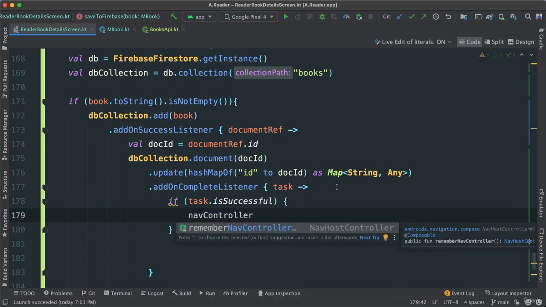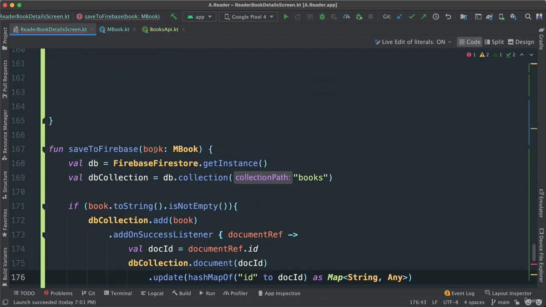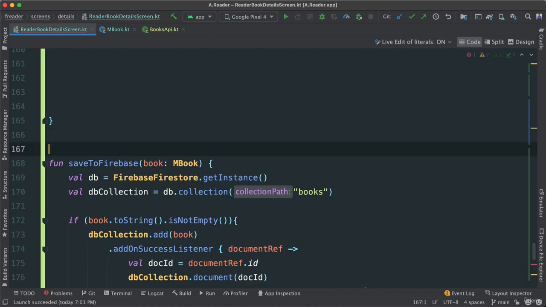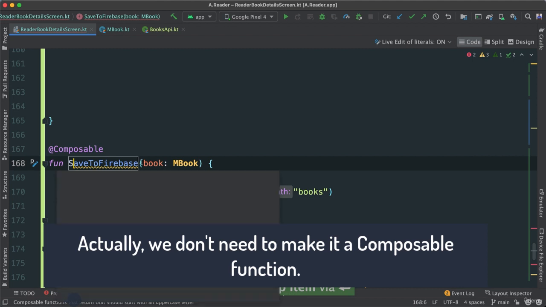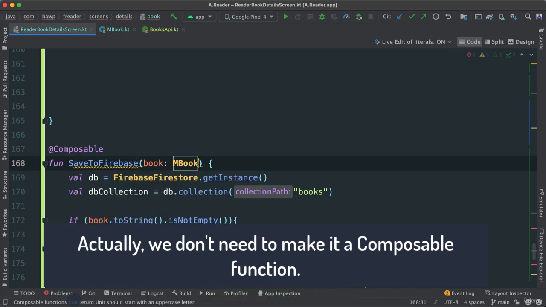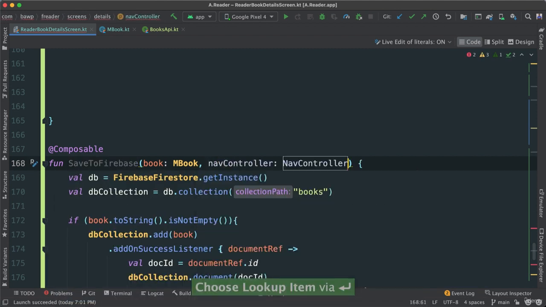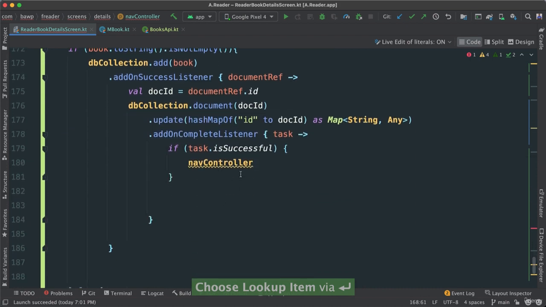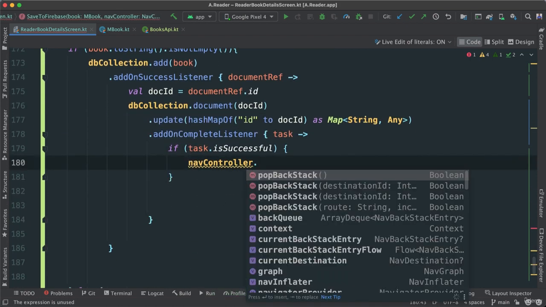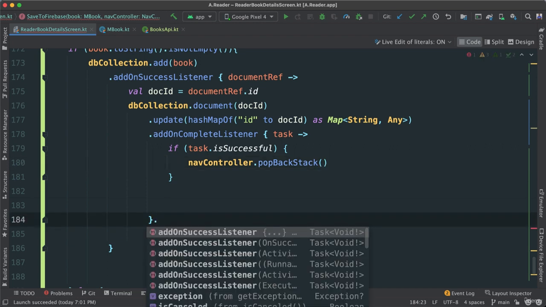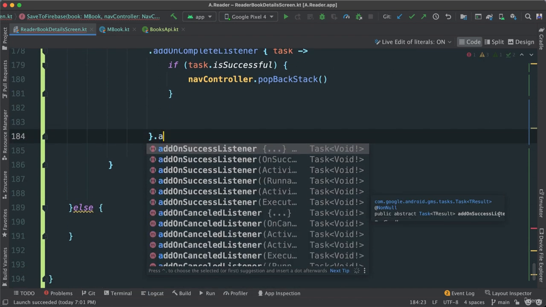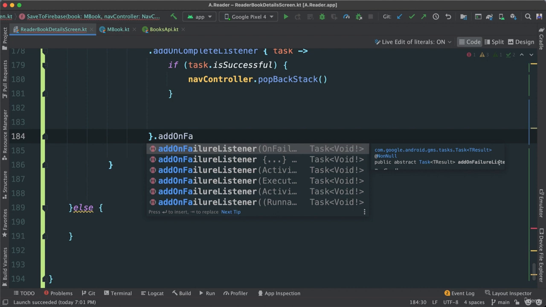In fact, at this point, because I don't have access to that, let's first of all make this a composable, which means we need to change this. And I'm going to pass here a navController as well. Okay, so now I have access to navController. I'm going to say dot popBackStack there. That's it. And then I'm going to also say addOnFailureListener.